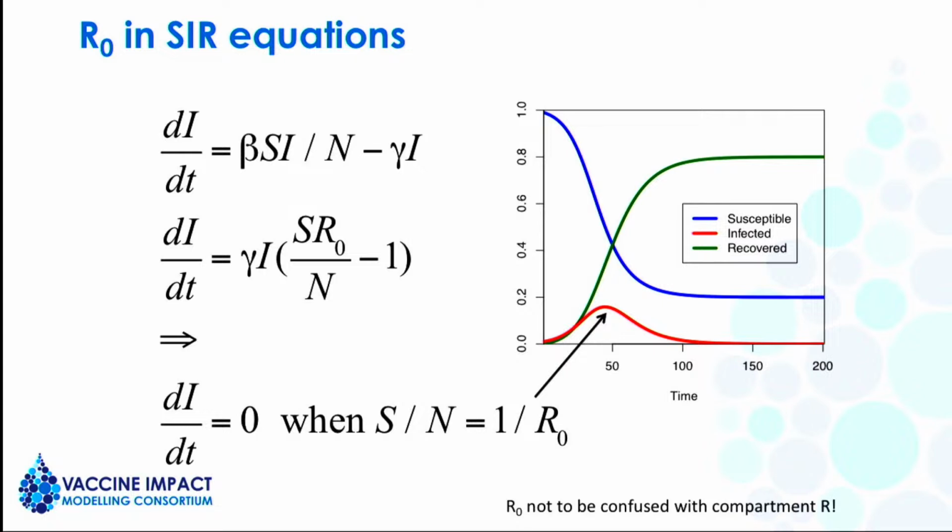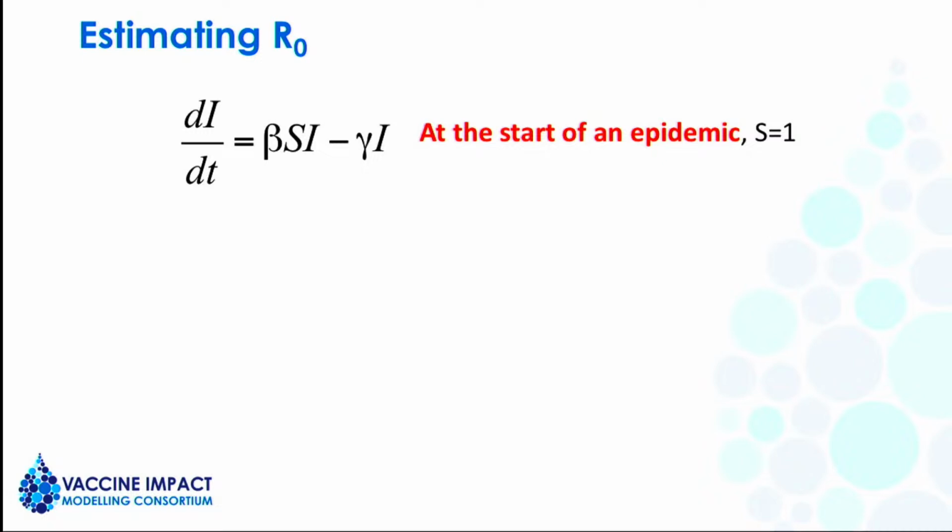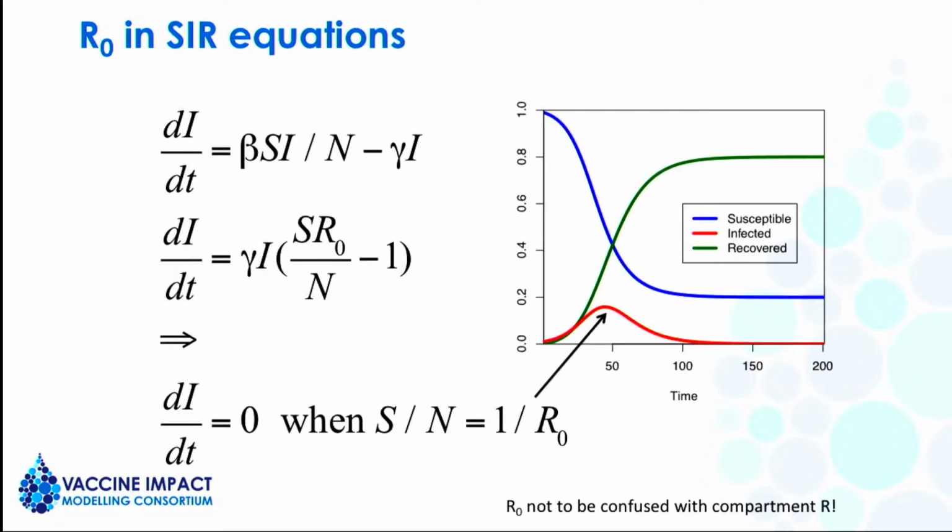So we can start thinking about useful ways to estimate R0. Sorry, go on. For the SI model, do we not have the basic reproduction number? Ooh, that's a good question. Yeah, because once you get infected, you just stay infected, so the infectious period is the rest of your life. So it gets a bit weird there. We'd mostly focus on beta for that model.